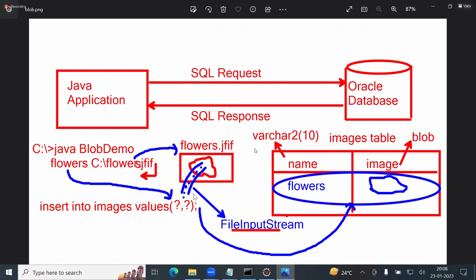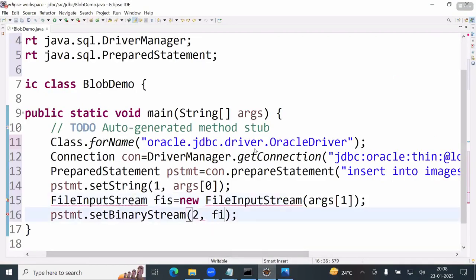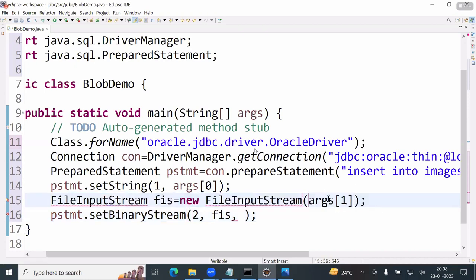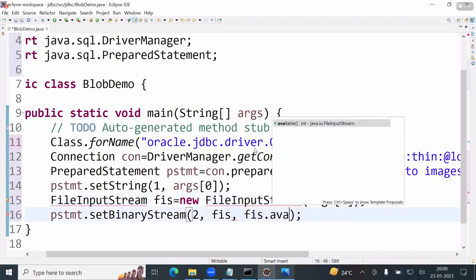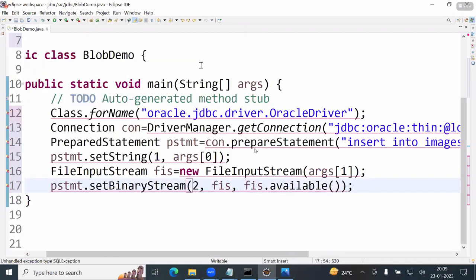This stream we have to pass, the stream reference FIS. One more parameter is there, stream length. How to get the length? How many bytes are there in this file input stream? fis dot available. The available method returns the stream size, the length.